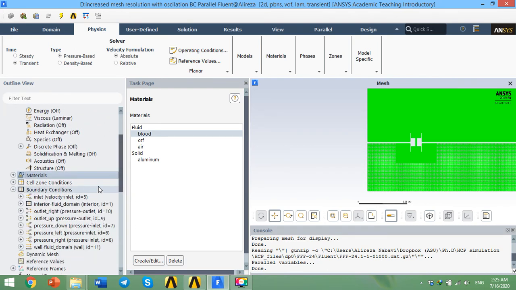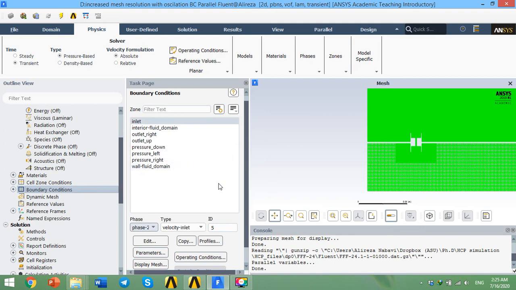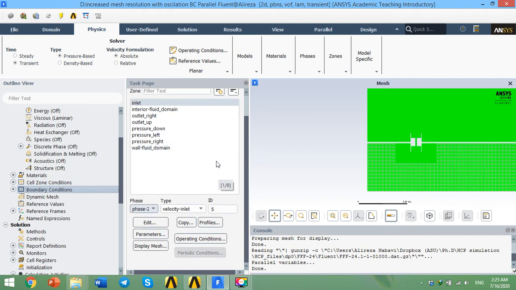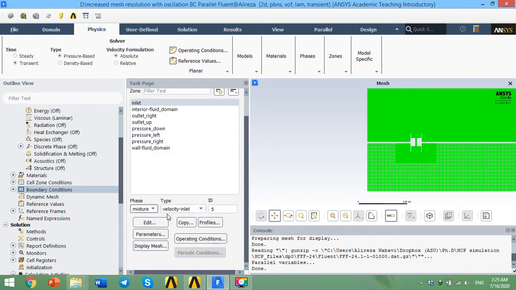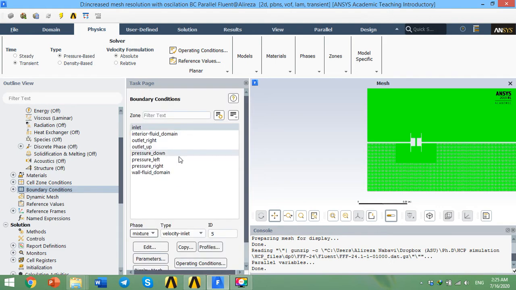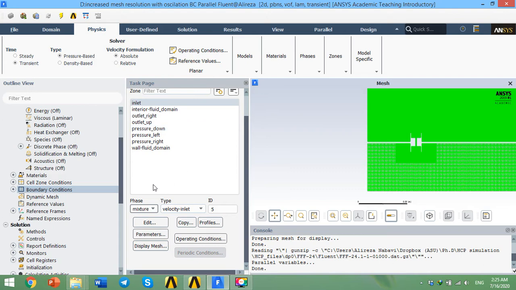And then we come to the boundary conditions. So what do we have here? Let's start off with the inlet. An important note is that the boundary condition for velocity and pressure is applied to the mixture.